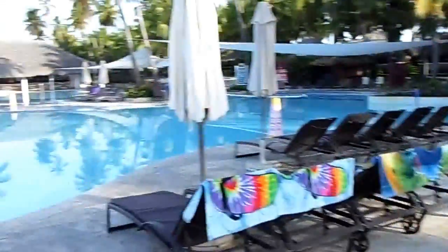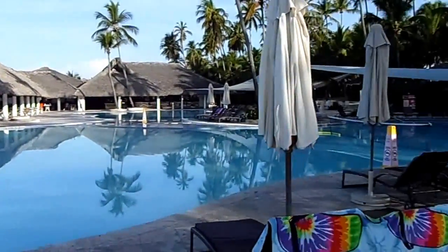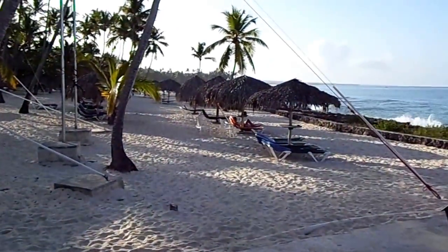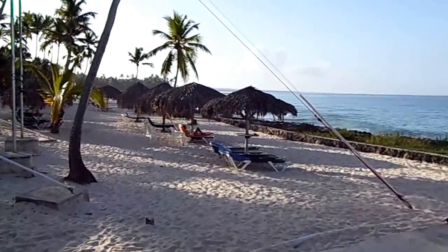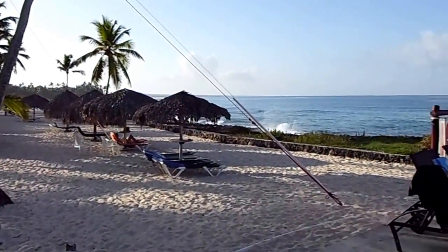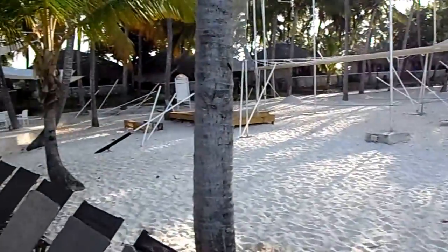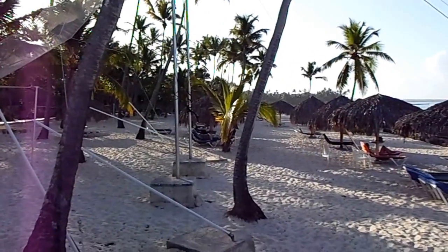And walk around the other side of the pool. There's La Roca. Pool area. Volleyball set up. There's our little spot that we've been sitting in, second palapa. Here's the beach area from the back end. You're probably looking at around 40 yards wide, probably a little over 100 yards, 120 yards long.